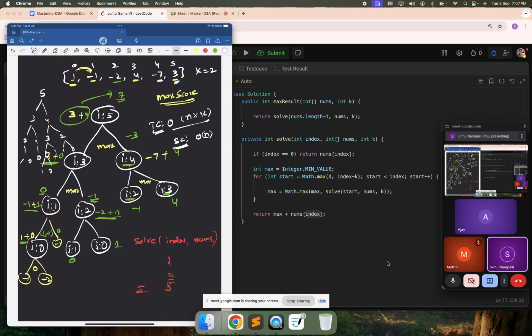Is it k to the power n into k, or n into n into k? We need to see. Let me put some time. I'm thinking it should be k to the power n into k. Why? Do you understand the complexity here, Ajay? So what are we doing? We are trying to backtrack again. You already did it here, right? If you solve the same problem only once, then it is n into k, but you are trying to solve it again and again, right? So definitely it is going to be k to the power of n into k. So how can this be k? I am guessing it is because you are branching into k.